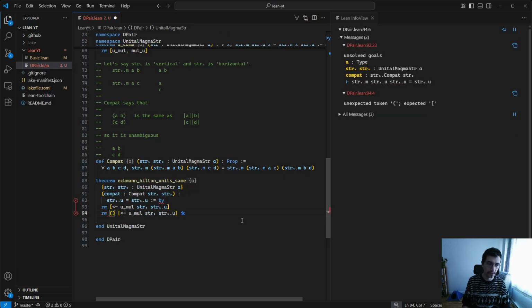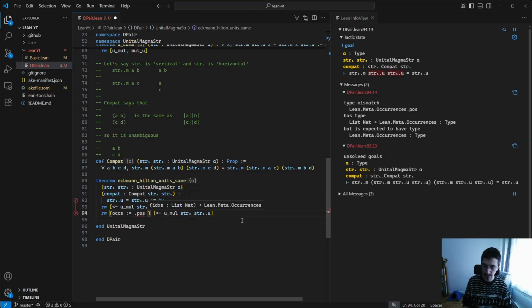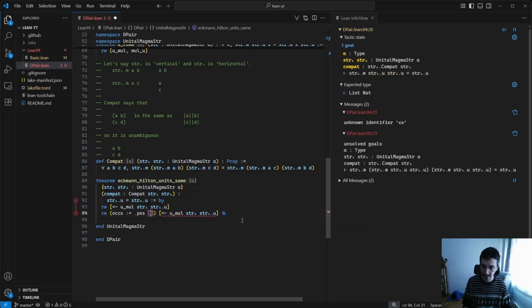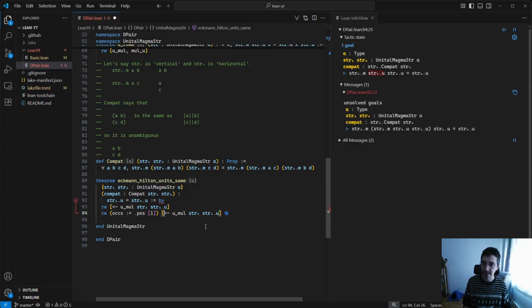Here we want to rewrite only the first occurrence. There is a parameter for that, with some kind of syntax, which just says that we want to replace only the first occurrence, and see, this is what's happening here. So everything's good.